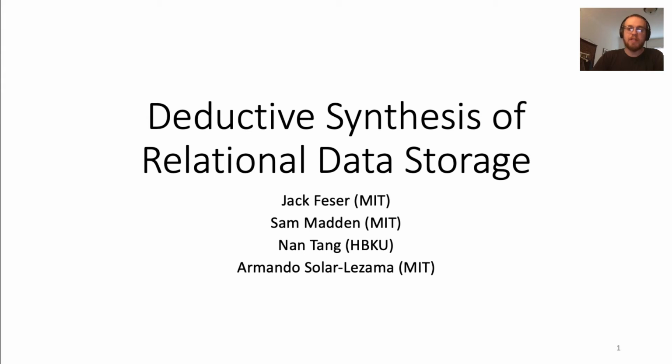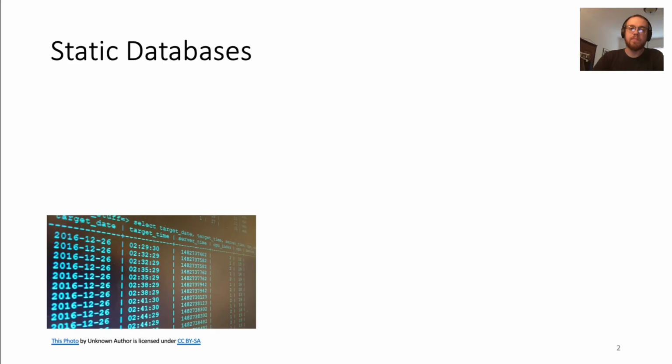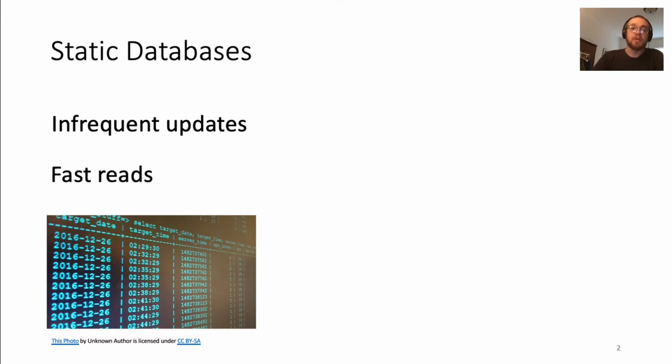Today I'll be describing a technique for running SQL queries faster using deductive synthesis. In this work, we consider the static database use case. Static databases have two key features. First, updates are infrequent, and second, the read performance of the queries is critical. This pattern appears in all sorts of domains, from embedded devices to program analysis.